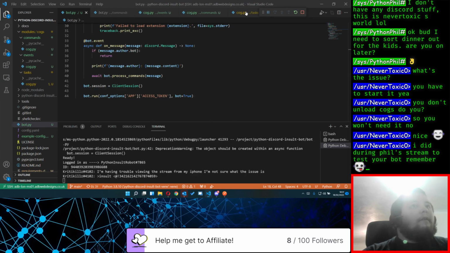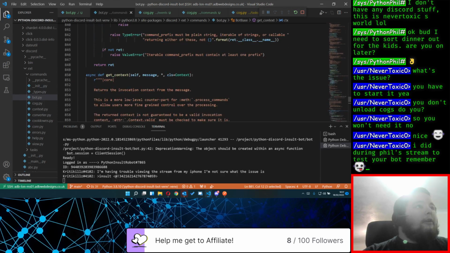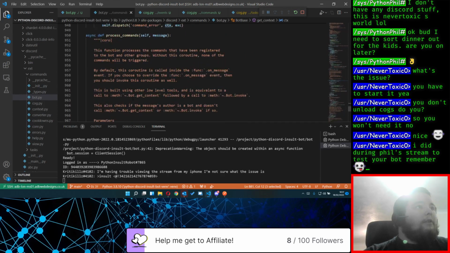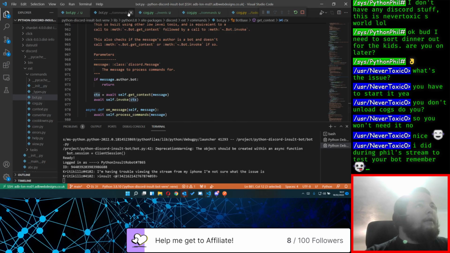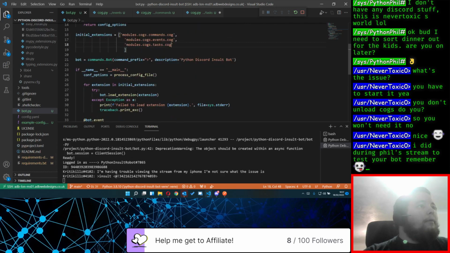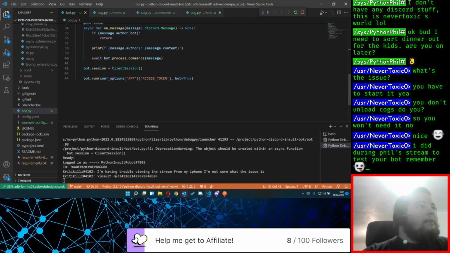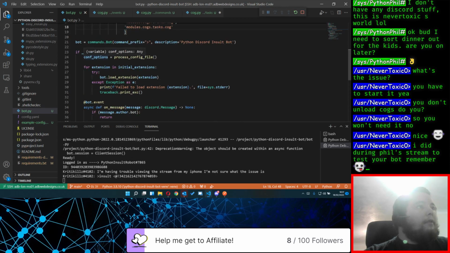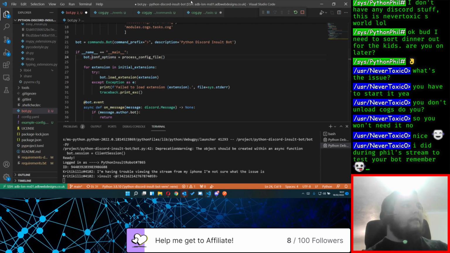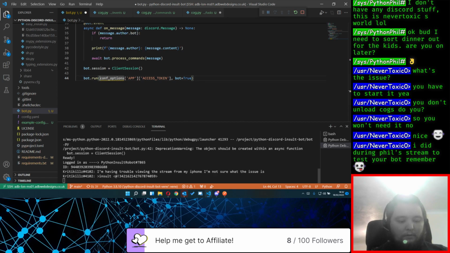So back to task. What I want to do is access the comp options. Modify is what I want to do. Instead of doing it as comp options here, I want to do bot.conf options so that we bring them in wherever we are.